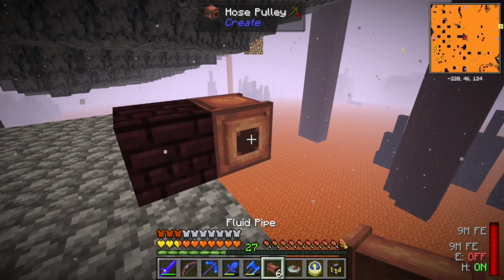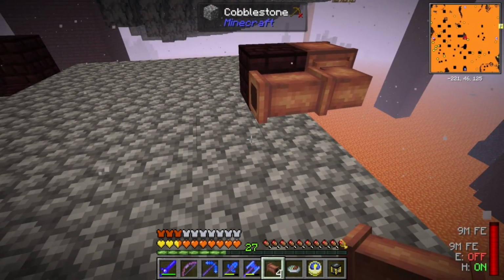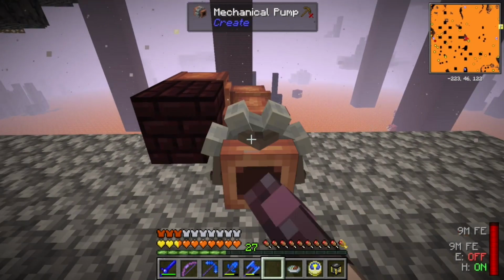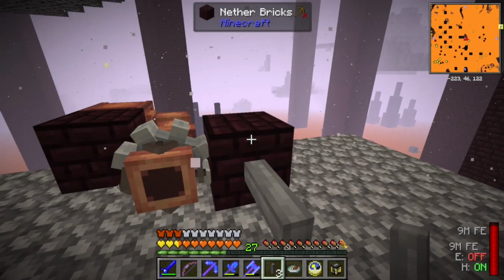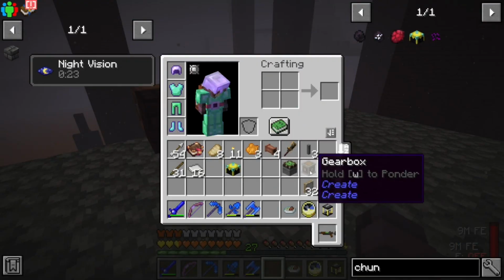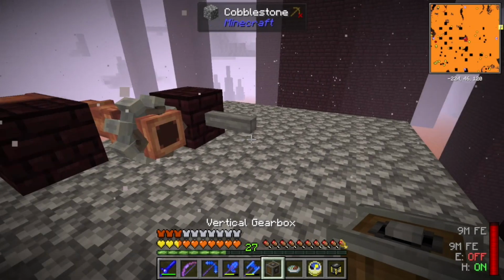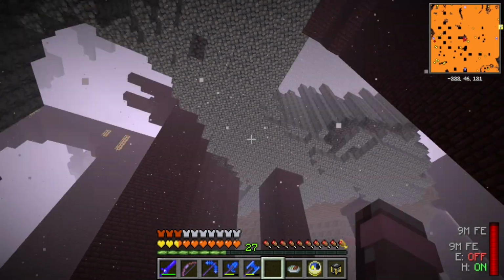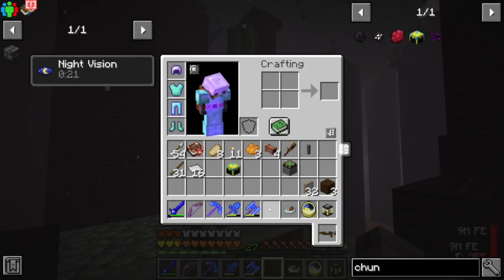We're going to put a pipe on it. Now we're going to turn the pipe. Now we're going to attach a mechanical pump right there. We will need another gear. We'll have the gear right there. That's not going to stop us from building the rest of this. We're going to want to make this gearbox vertical, which we can do just by crafting it with itself. And now we can use it to get rotational force from up, which is indeed what we want.